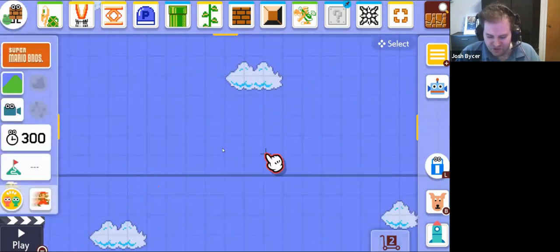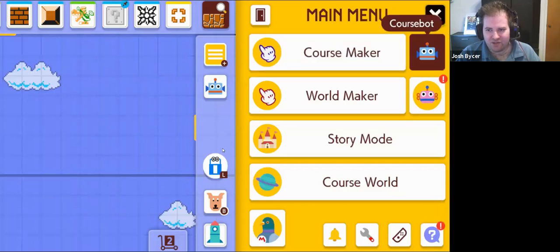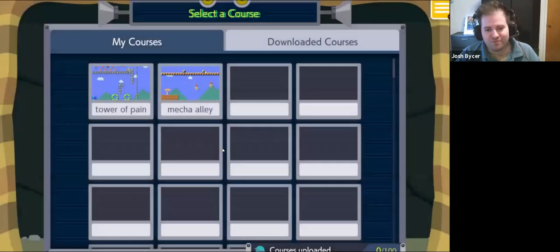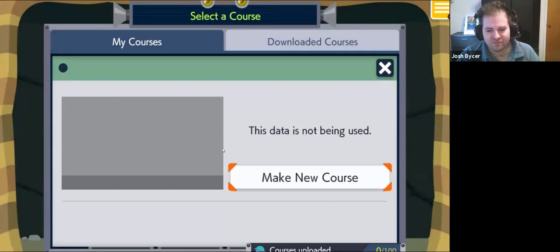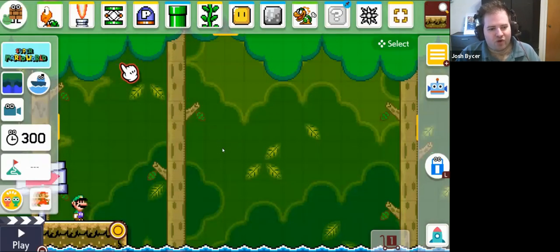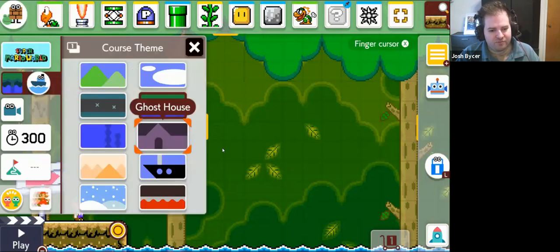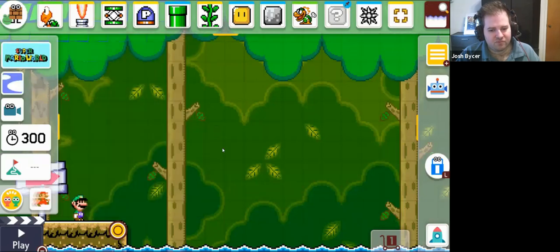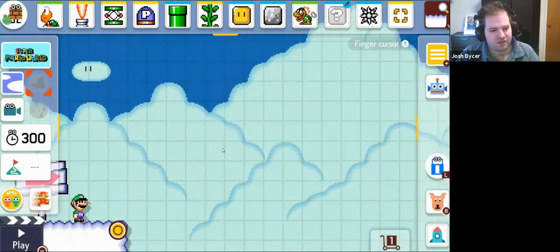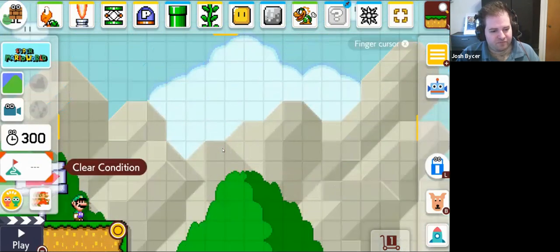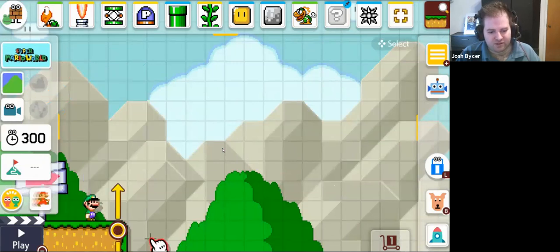But what I would like to do, if we have the time, and we could spend like hours making these levels ourselves, I want to make something very quickly that's designed around just a very basic design. So we'll do Super Mario World. We'll set the theme. Let's go for ground. There we go. And then we can do this. So this allows us to set where we start.